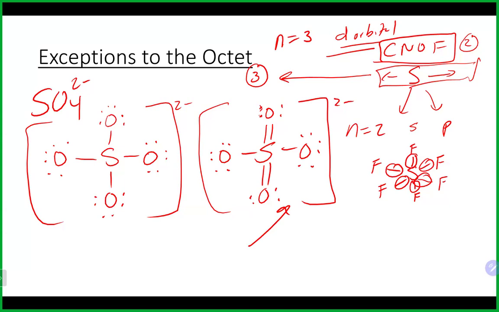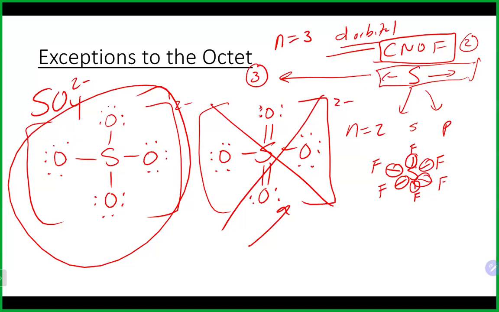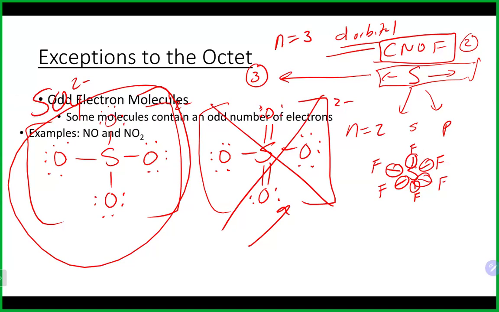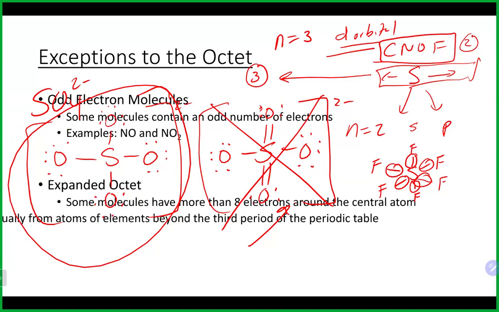But since we don't do the expanded octet here, you shouldn't have that on your paper, yeah? So you probably should have this one on your paper. And maybe if you looked it up and have the other one on your paper, just make sure you follow the octet rule. But really, in this case, to be truthfully honest with you, the one on the right is actually a much better structure than the one on the left.